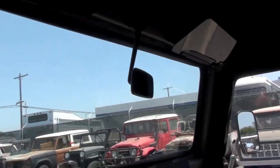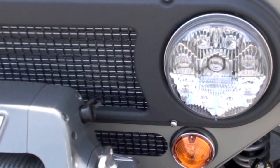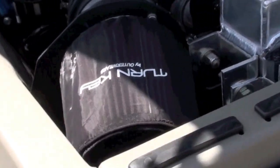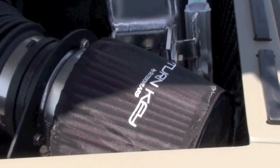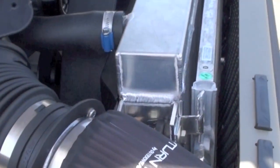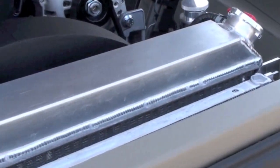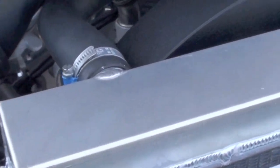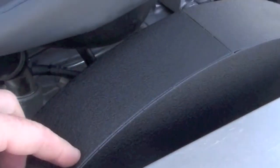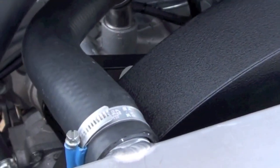So that's pretty much the end of the story. I guess I should show you the engine bay while we're at it. So as with all Icon, all the lighting are light emitting diodes. In the engine bay, you'll notice our K&N filter is also protected by a microfiber dry sock to control dust. My radiators are made by the guys at Griffin. Top quality US made, same division that does all the NASCAR teams. And then you'll notice we run a conventional steel, handmade and powder coated fan shroud and a mechanical fan and fan clutch to stay away from electrics.